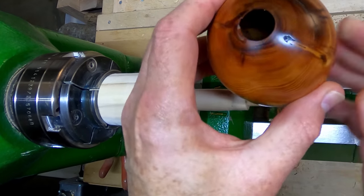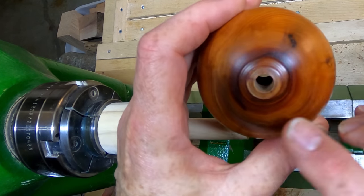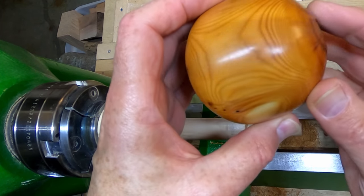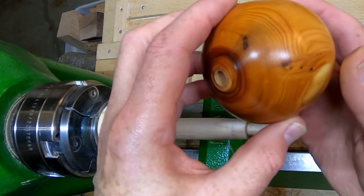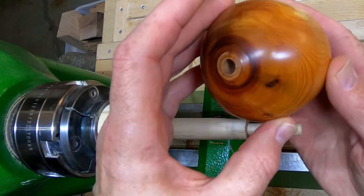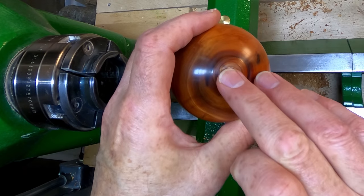Now the question is, is this the top and this the bottom? Or is this the top and this the bottom? If you have an opinion, please share it now. Well, I have decided to use this as the top.